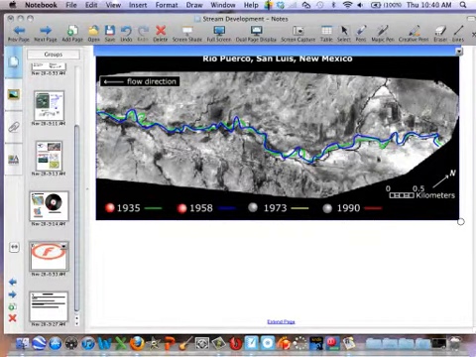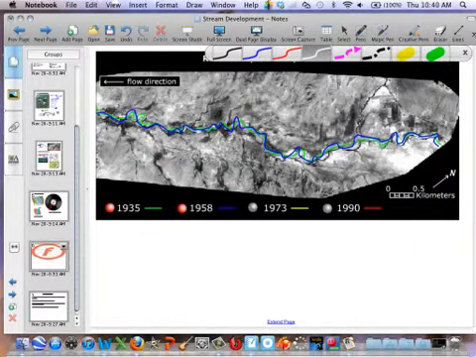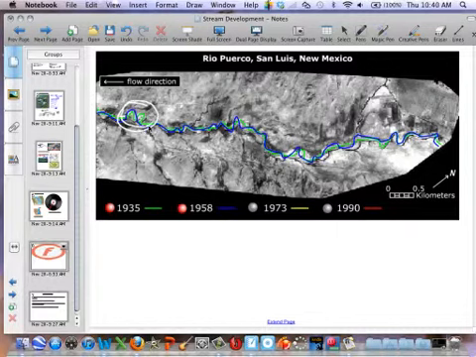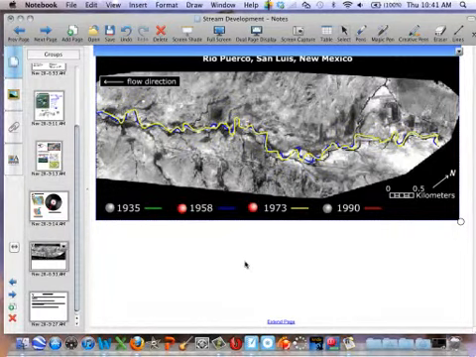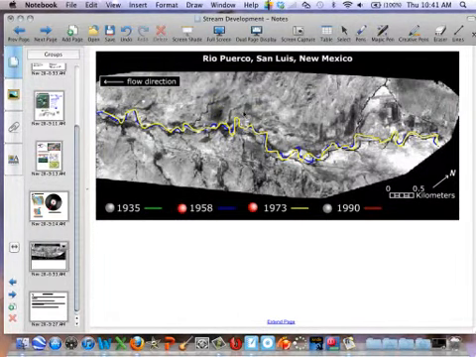So now start looking at what has really changed. One of the spots really starts to pop out. You see how we cut across 1 and 2? We actually cut off this little loop right here. So within a matter of 23 years, we created an oxbow lake. Then going from 1958 to 1973, the river really doesn't change much. But one thing you should notice is what happens in this region.